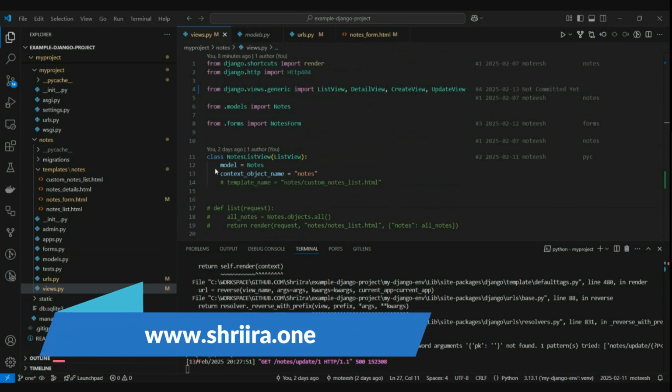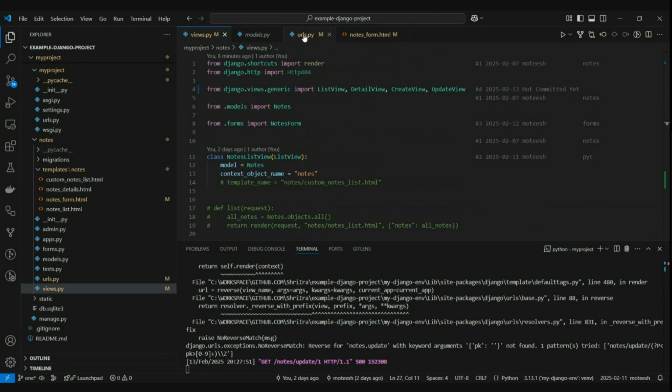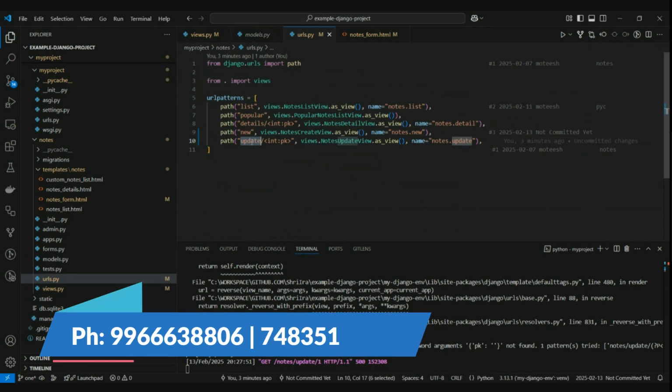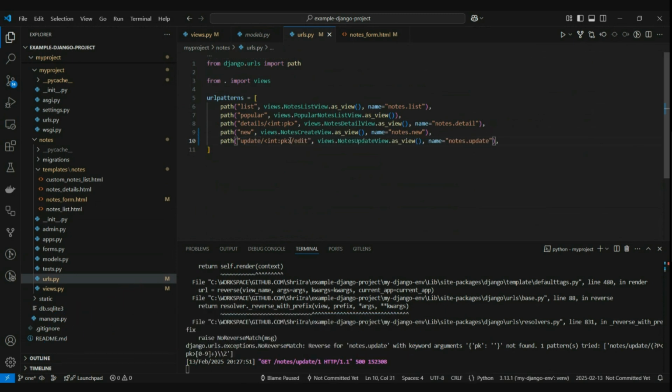It should be the ID. Yeah, let's use that instead of this. Let's just check if this works.